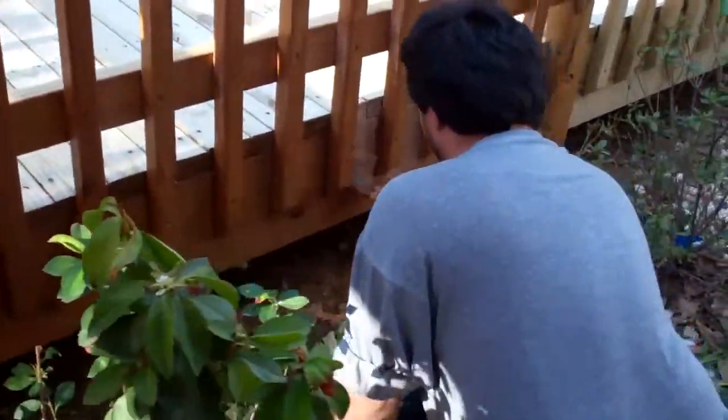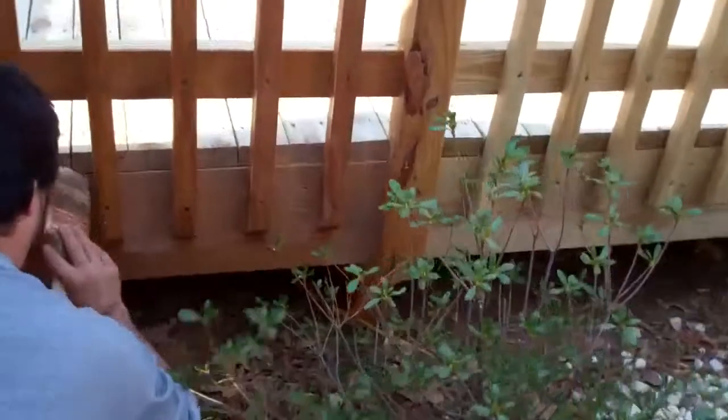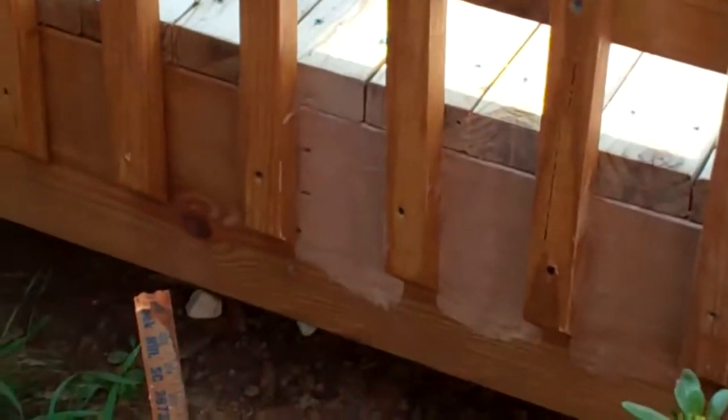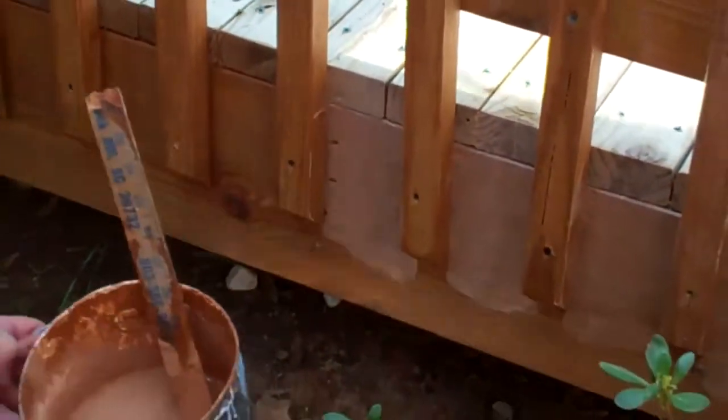Stuff's blowing off the trees. That's not good for staining, because it'll just stick right to the stain. All the spring buds and stuff from the trees. Very tedious process.